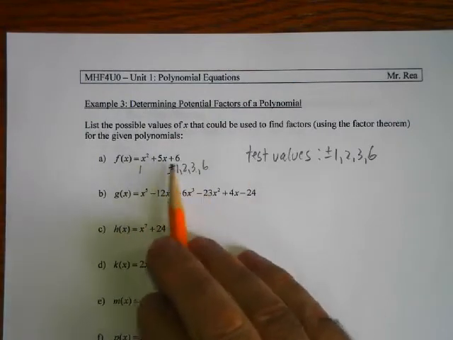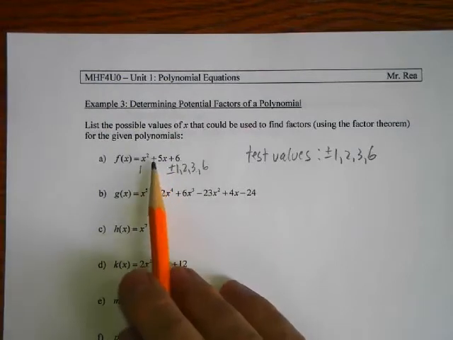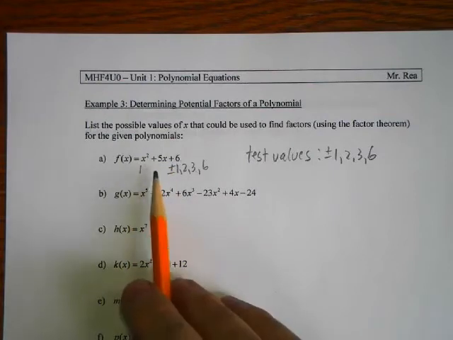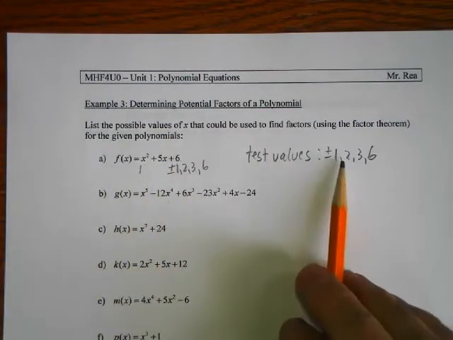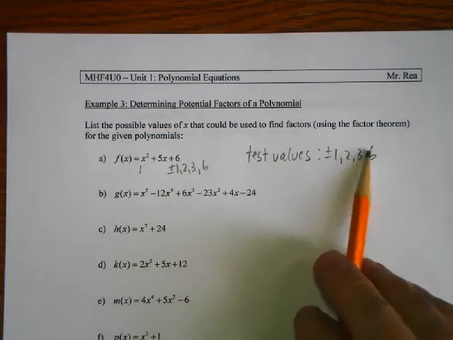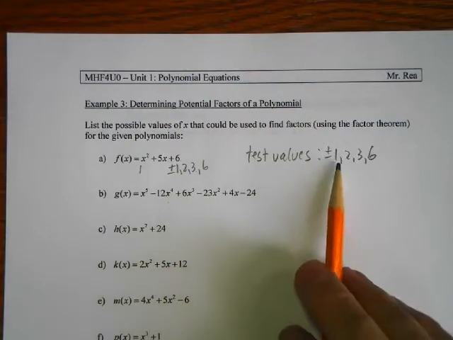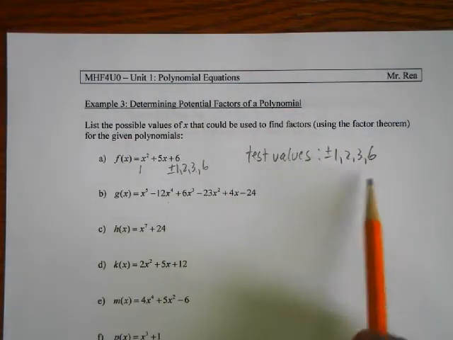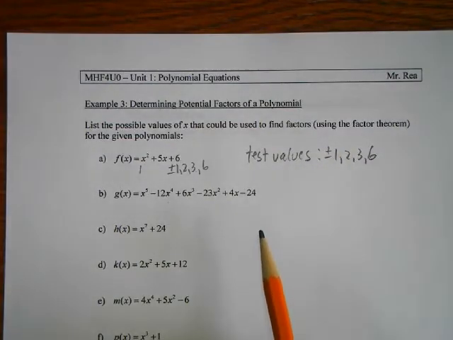And you can actually look at this. This is a simple trinomial. You actually know the factors are x plus 3 and x plus 2, which means the zeros would be minus 3 and minus 2. And you can see those numbers are there. But there's some candidates, obviously, that aren't going to be zeros. But you know for sure that if there are factors, they're going to be in this list. So then it's just a matter of going through the list.